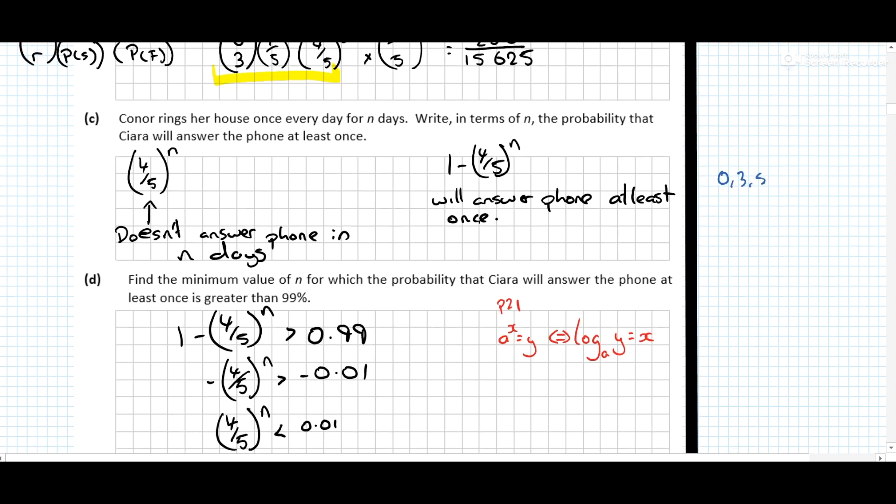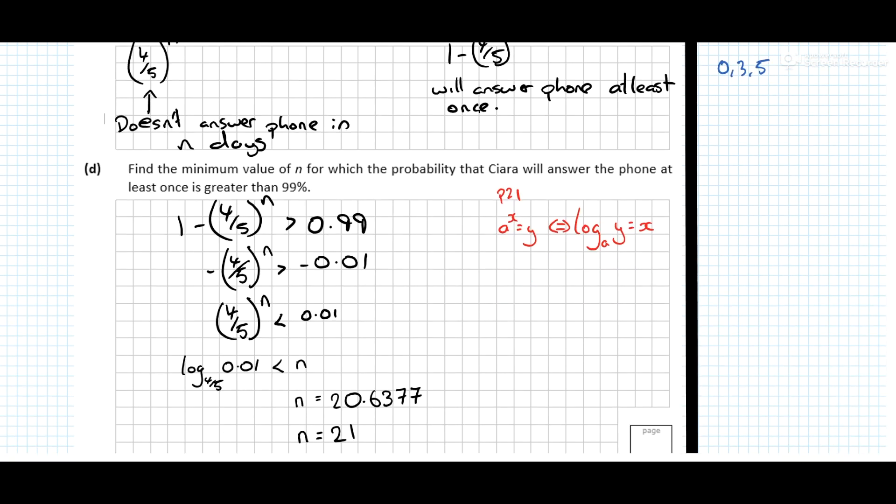0, 3, 5, but a lot of easy marks going for that. You've got 3 marks if you wrote down that, so quite a lot of easy marks going there. But if you didn't get the preview, if you didn't get C, you weren't going to get part D really, and it's only 2, 4, 5. All in all, accessible at the start, probably not the easiest towards the end.